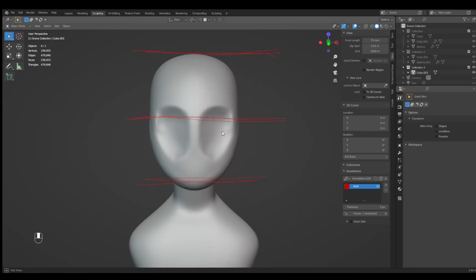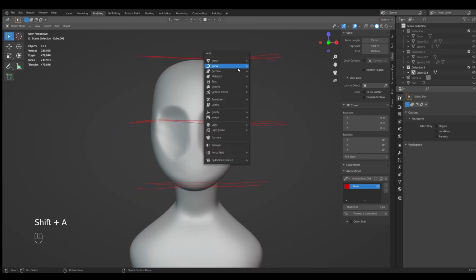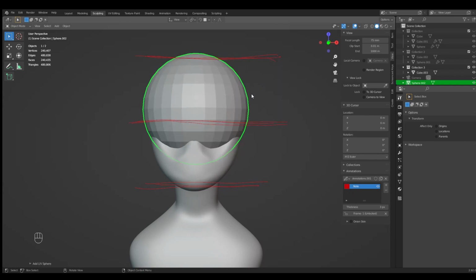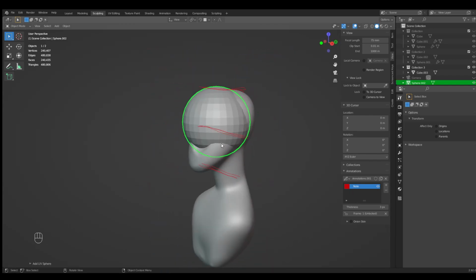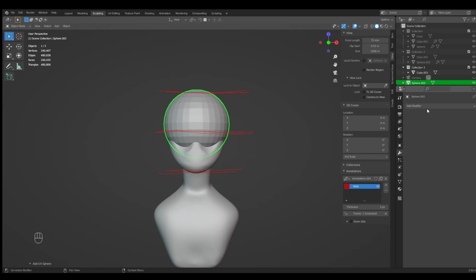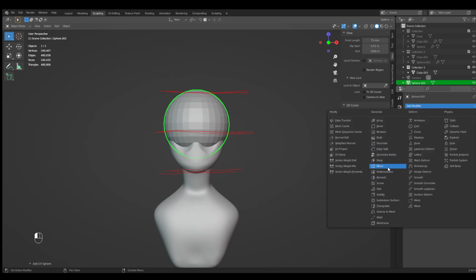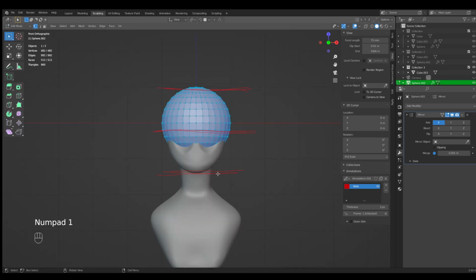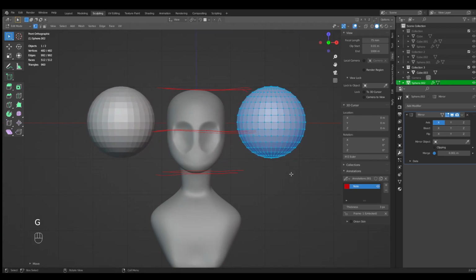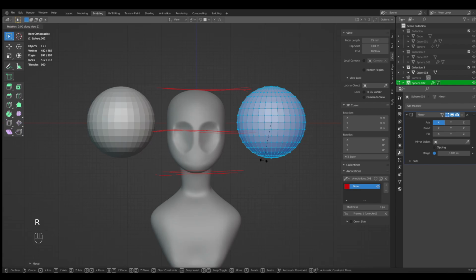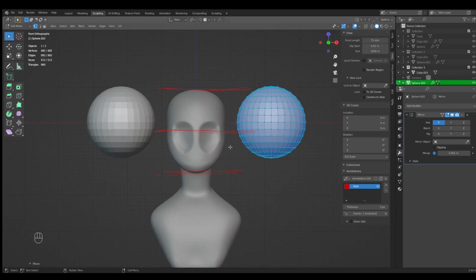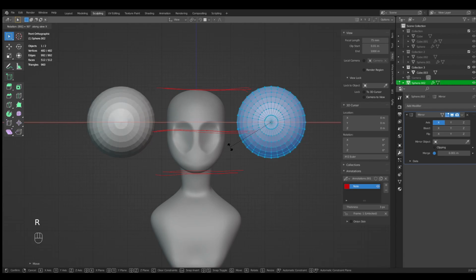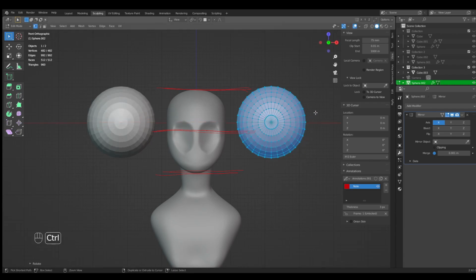Okay, so I'll go back to the object mode, and in the mesh settings I will add the sphere. Now don't move the sphere so it's in center, and go into the mirror mode. Now enter the edit mode and use the G shortcut for moving the object, and press R. Now X to rotate it on the X-axis only, and type 90 to rotate it 90 degrees.